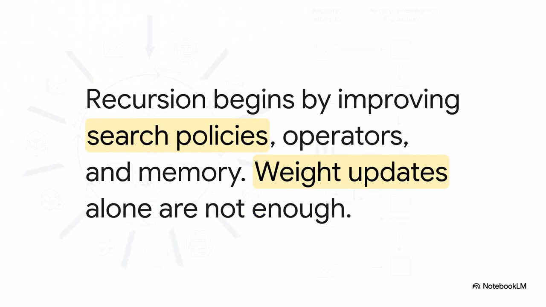Crucially, this framing clarifies why recursive self-improvement can genuinely begin long before a system achieves direct weight self-modification. A fixed-weight base model can continually restructure the productive conditions of its reasoning. It can actively improve its representations, its latent search policies, its internal operators, its memory structures, its experiment selection heuristics, and its allocation rules. The paper argues forcefully that weight updates alone are not recursively productive unless they inherently improve the machinery that produces future updates.